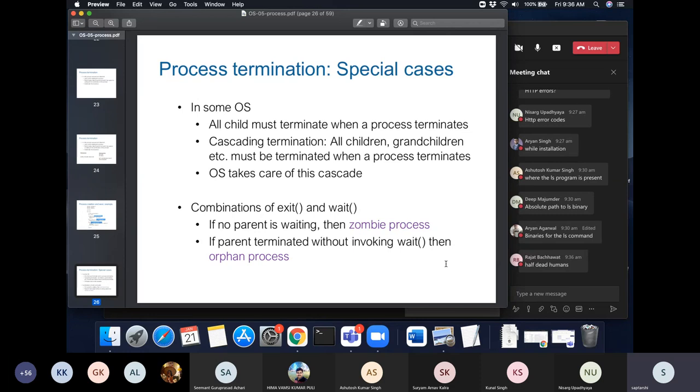Half dead humans. Half dead humans can even mean someone who is really badly injured, but it's not in that sense.